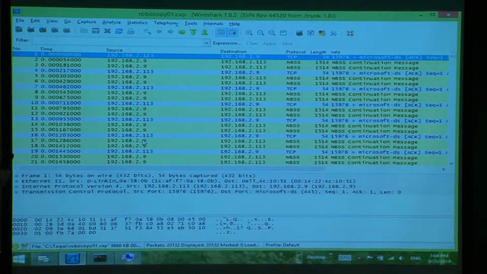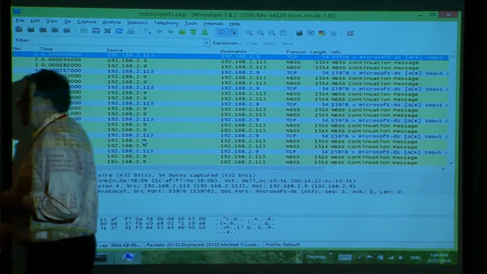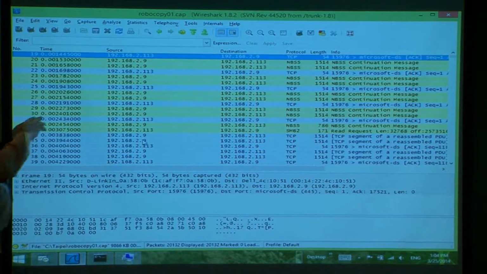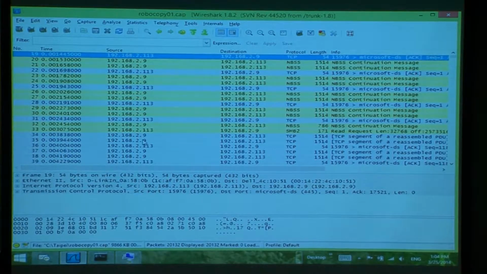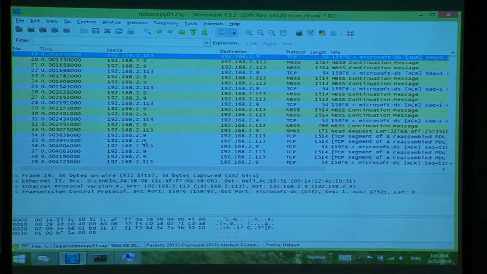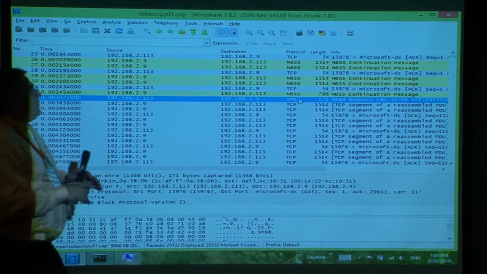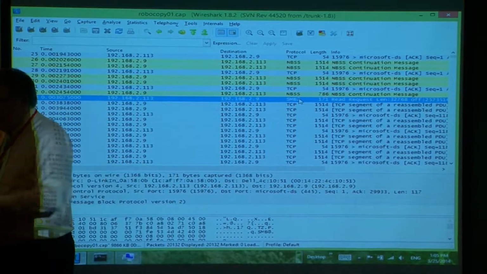But what I wanted to show you here is this network trace, and you can see this looks a bit unpleasant, actually. What this is, if you can see up here, it says robocopy. This trace is actually a copy of a file using a Windows utility called robocopy. And if you see down here, occasionally SMB2 appears. And then you get a whole bunch of TCP fragments, in essence.